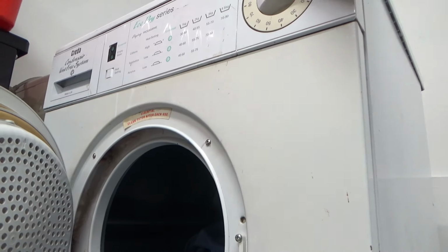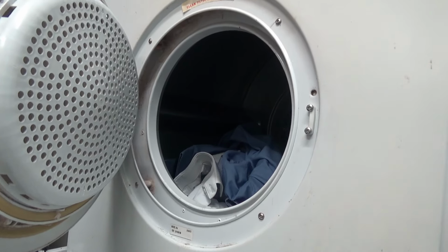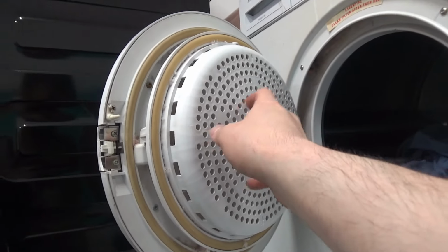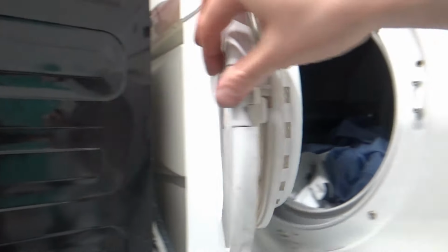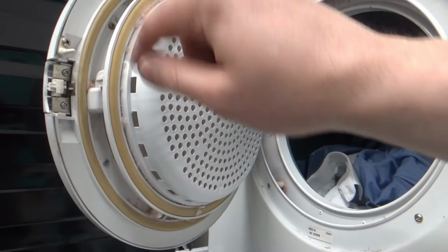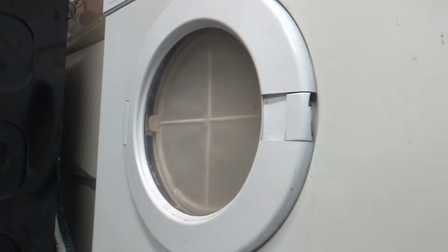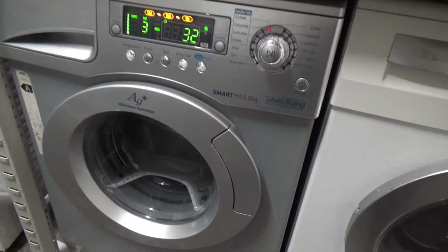I like that, actually. It just needs a door handle now, and a new filter. So I'll just quickly show you.